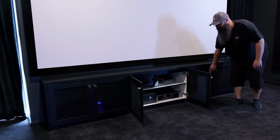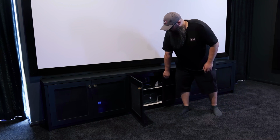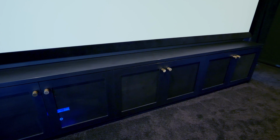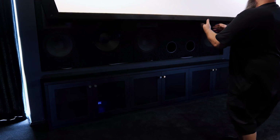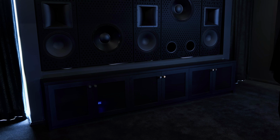The front of them is actually vented. This feels like a steel mesh. That allows the system to breathe and lots of cool air to come into the front so they don't overheat. Air serves a purpose, as well as being able to have the screen going right in line with it. That's a 120-inch screen, and Mick has developed a hinge system. So you can see here, you can actually lift it up and you can see the speakers behind, which are the Krix MX-30s. I'll show you a little bit more about them later.